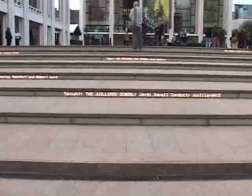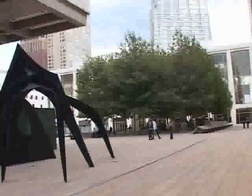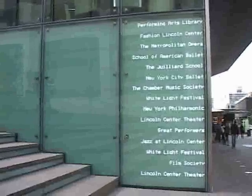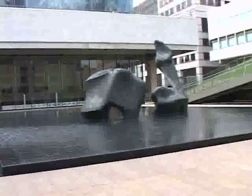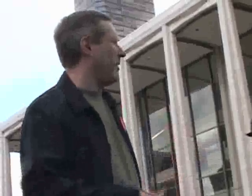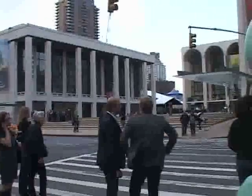One of the things Lincoln Center felt was that back in the 60s when this was built, it was in a slum. It was not a great neighborhood. So with the focus on the plaza, it faced inwards and was not very welcoming to the outside world, even at its main entrance on Columbus Avenue, which had a set of very steep and later crumbling travertine steps. It was felt that we had to open it up and make it very pedestrian friendly, so that you can come off the street very easily.